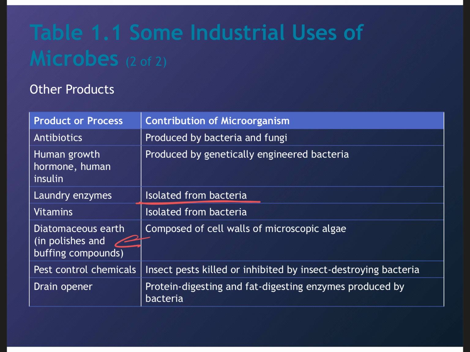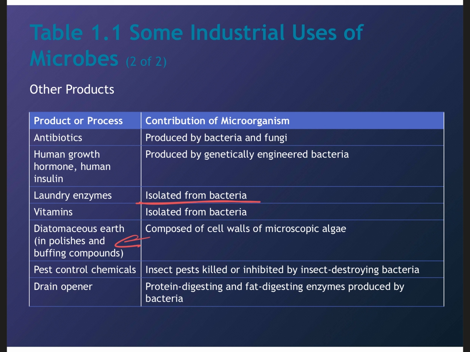Pest control chemicals, right? So, insect destroying bacteria. Bacillus thuringiensis. They've infected corn with this bacteria, and when caterpillars and other things that eat the corn come in and eat this corn, it actually produces little crystals inside of their guts and eviscerates their guts, and the bugs die. It's a GMO crop, right? But we don't have to use a whole bunch of pesticides on them.